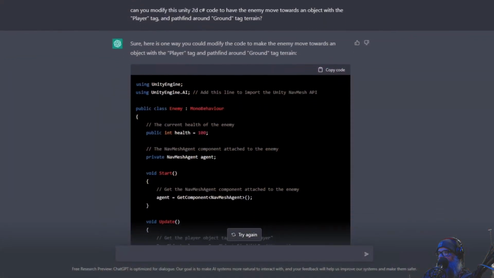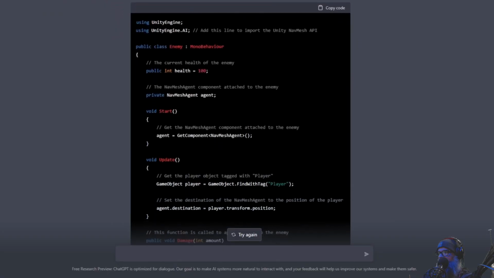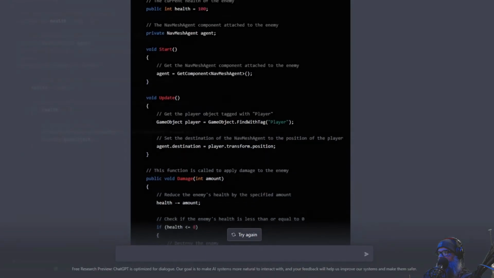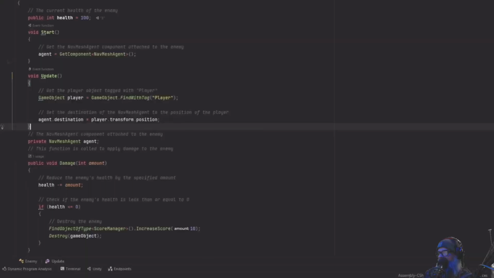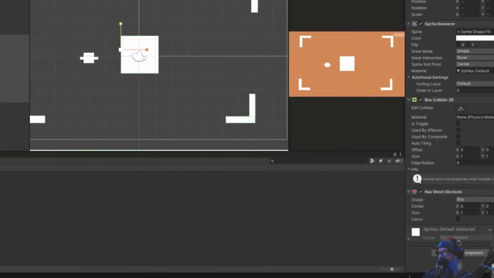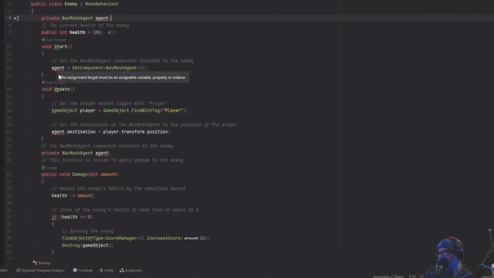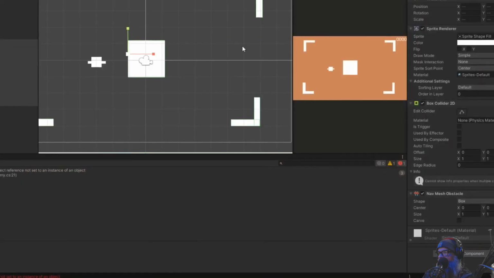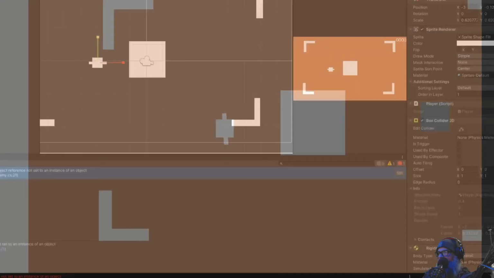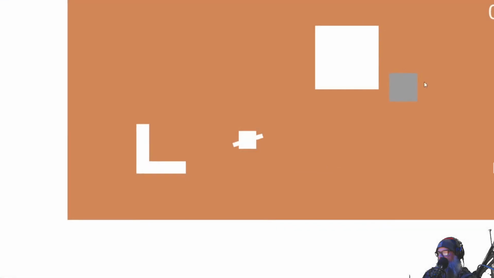One of the final main things I needed to do to wrap up the game loop was to get the enemies to move towards the player. ChatGPT told me to try using NavMesh to create a pathfinding system for these enemies. I tried for quite a while, but I've never used Unity's NavMesh system before, and I was really struggling to figure it out, even after asking ChatGPT for some assistance. So I just had the bot give me a less optimal non-pathfinding solution. But now, the game was really starting to come to a close.